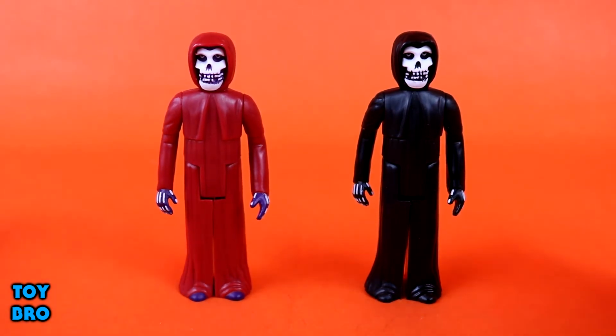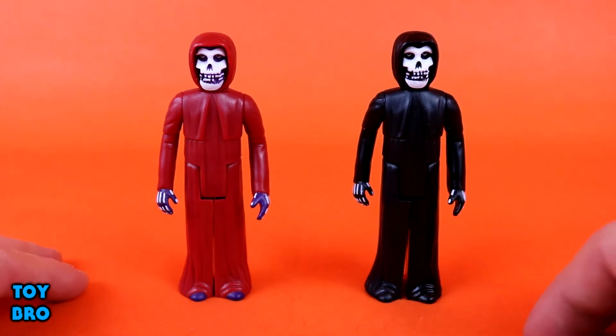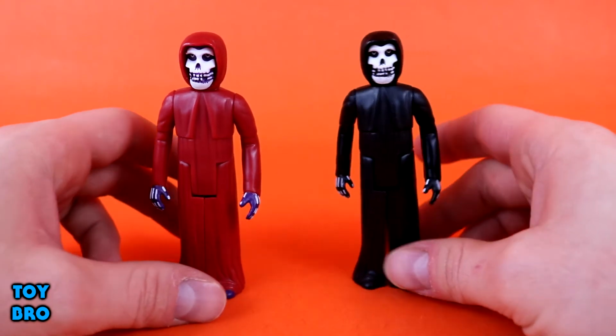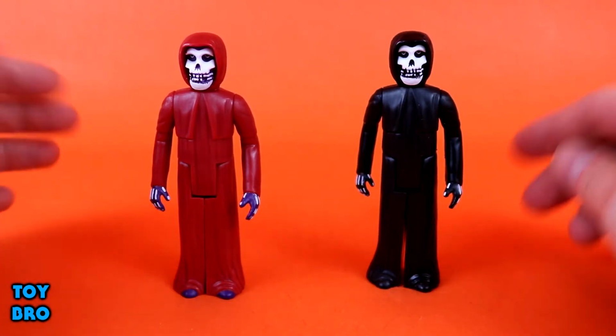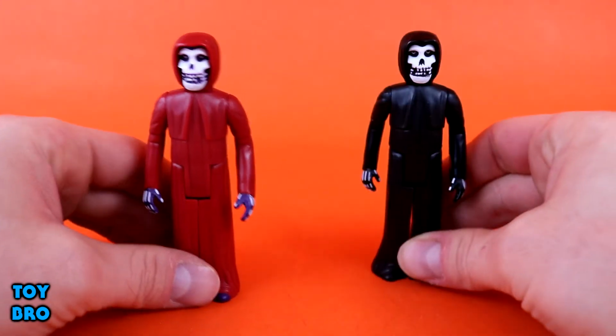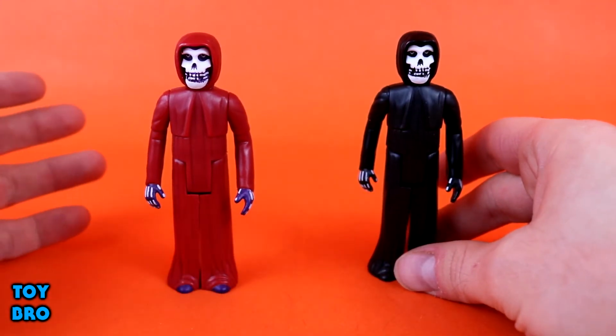I'm a fan of the Misfits. I'm not too entrenched in Misfits fandom, but I do know my way around the Misfits, and I'm very happy to have these guys. I'm really looking forward to some of the other ones that are coming out, but these are the quintessential, basic ones that you're going to get. So we've got black and we've got red, and like I mentioned, they are identical figures.